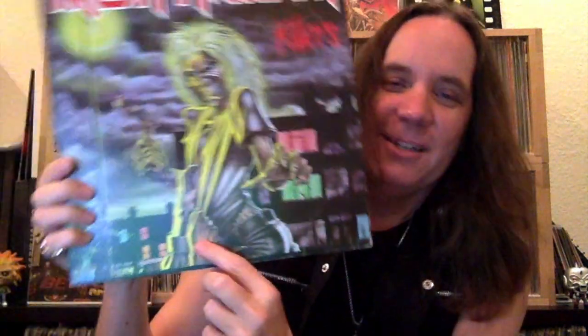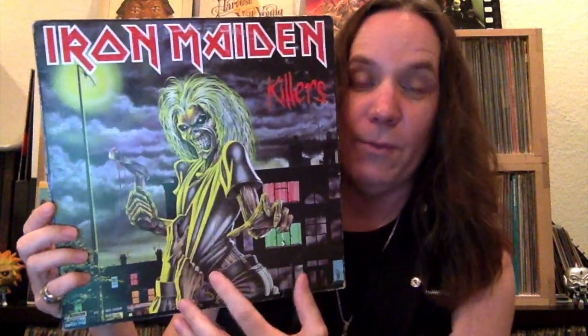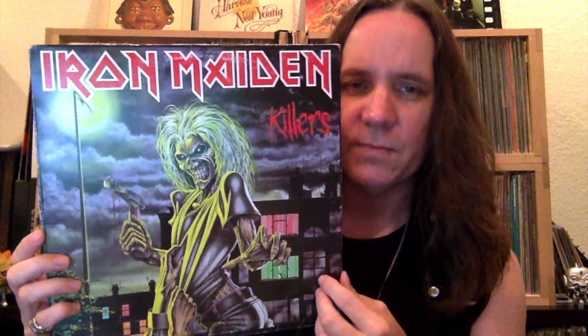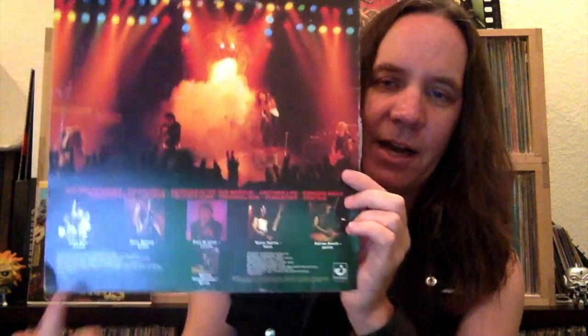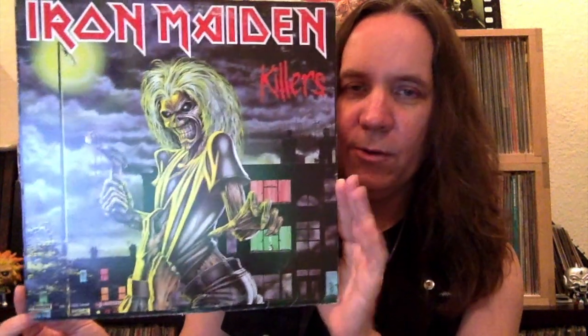You've got him with the bloody axe, and whose hands are those clutching down there in the city background? Apparently that was based on some apartments outside Derek Riggs's window when he was making this. Derek Riggs's covers are always full of little things — a window open a little bit, some shop names in the back. His artwork was always great not only for the main image but for all the little details. He would take that to another level with albums like Somewhere in Time, which has all kinds of hidden messages. I could have picked a lot of Derek Riggs pieces, but this is one of my favorites from early Iron Maiden.